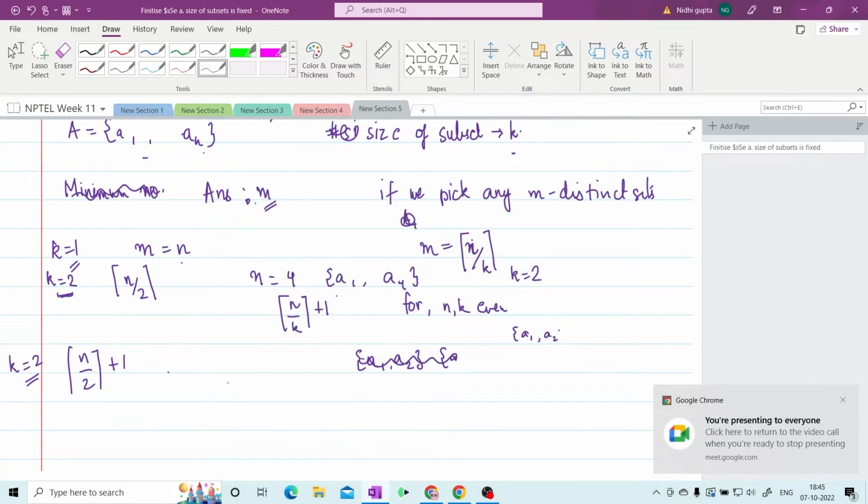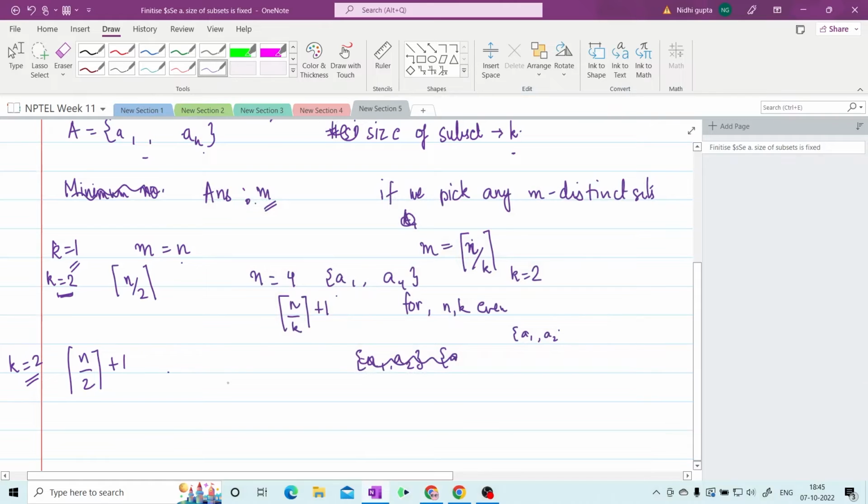Why did you think the ceiling function should be the answer? Ma'am, if n is an odd number, we can't take a decimal number. Yes, that is fine. But why the ceiling function of n over k only? You are basically dividing it into k sets. I don't think it should always be true.